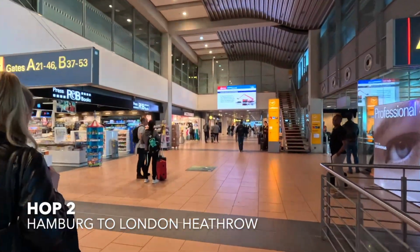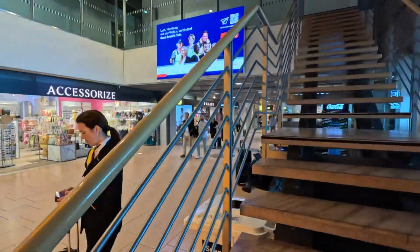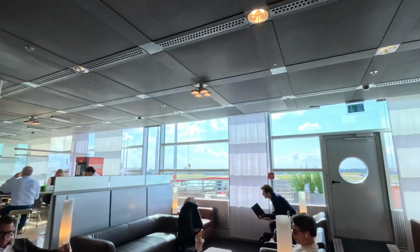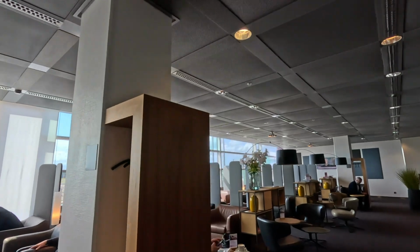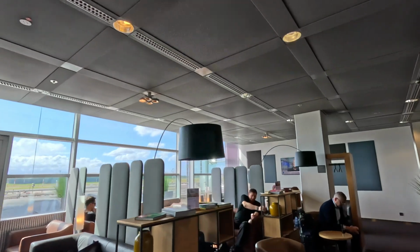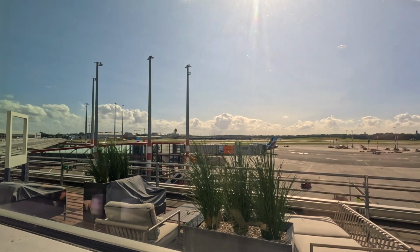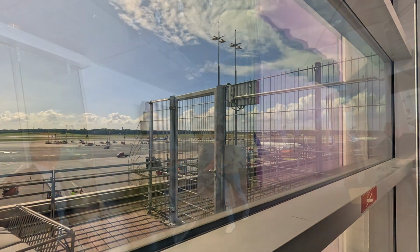So on reaching Hamburg, I was desperately in need of some coffee, so I headed to the Lufthansa lounge. I've recently status matched on a trial basis with the Star Alliance, and this gave me access to the lounge, which was great. It's a really nice, light and airy business lounge with lots of facilities and a brilliant view of the airfield. There's lots of places to sit, and I felt it was really nice and contemporary. I had a fairly long layover at Hamburg, so I was glad to have access to a lounge.